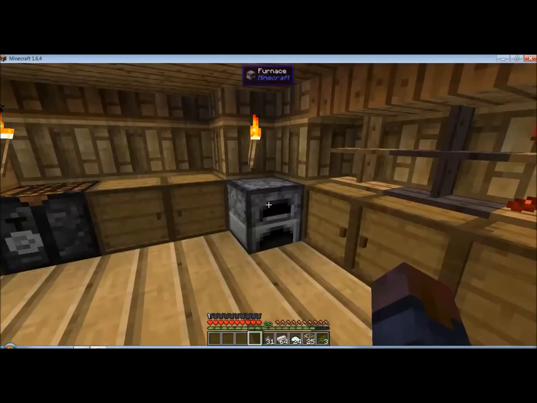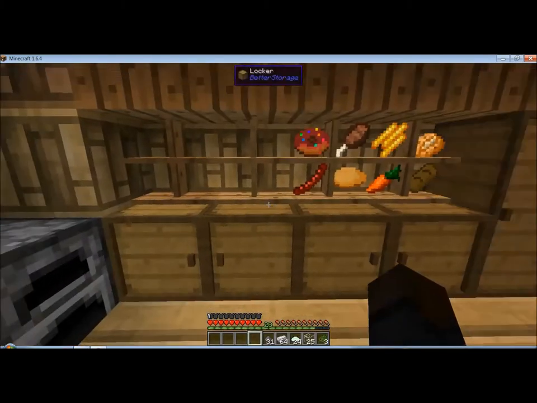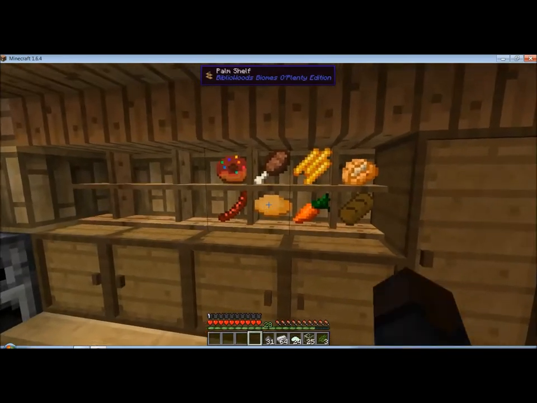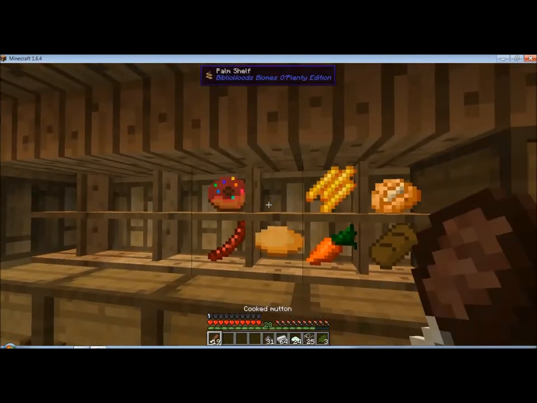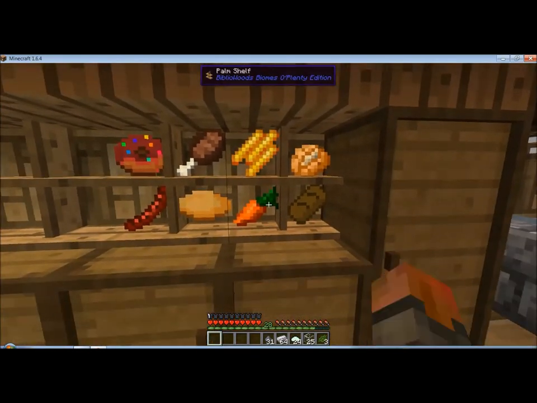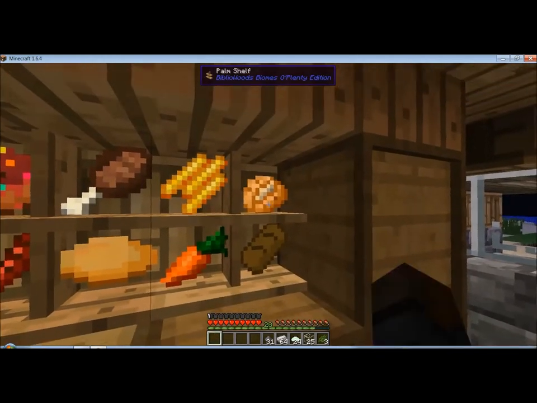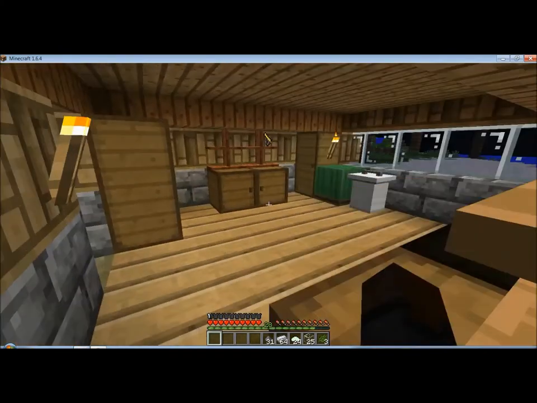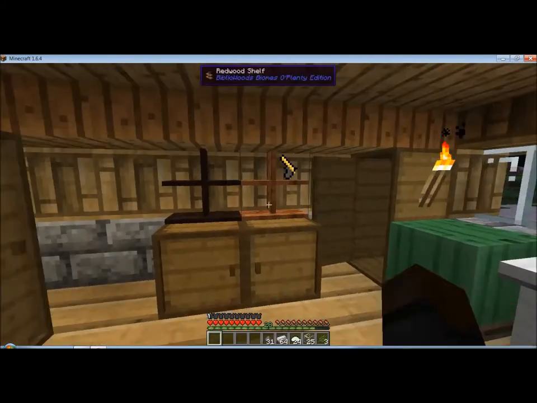this pile of ash is really cool because it's everywhere. And yeah, so I got some jelly donuts, I got some sausages, I got some omelets, I got, I don't know, mutton or something, yeah, cooked mutton, some cooked chips, which are french fries, cooked carrots, toast, and baked potatoes. So yeah, guys, and then, like, this is an all-wood chest, just wood things.